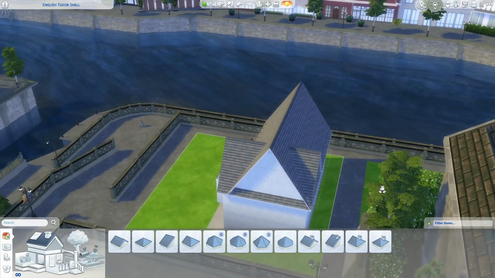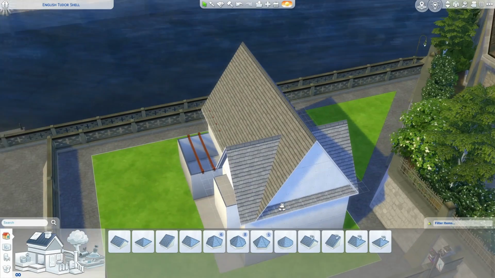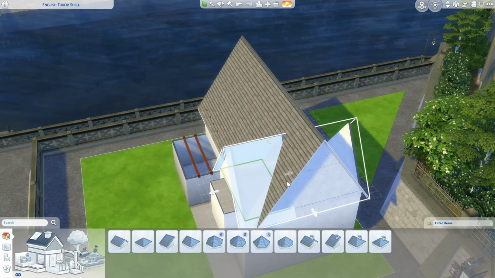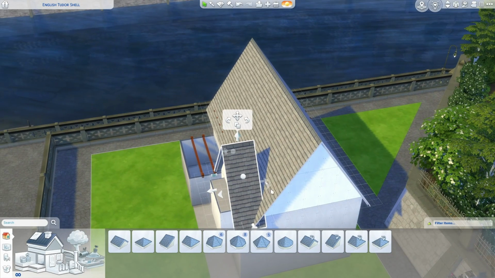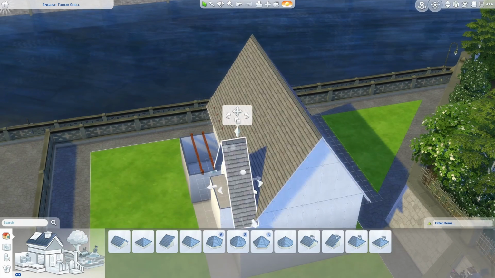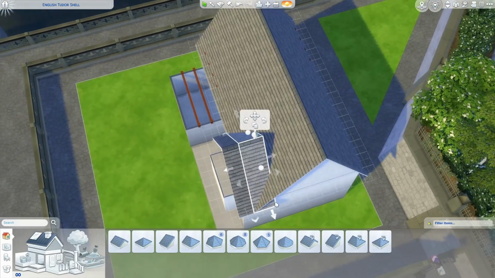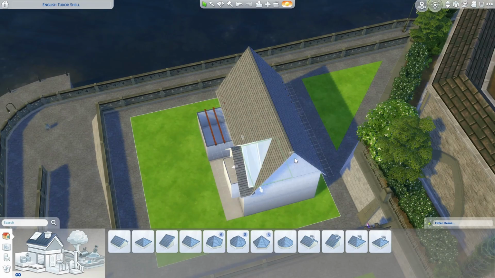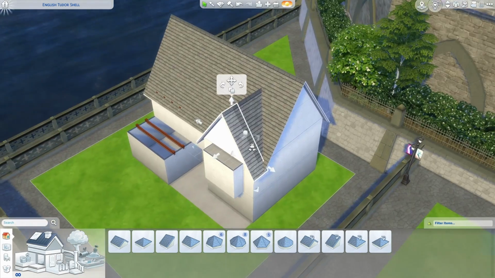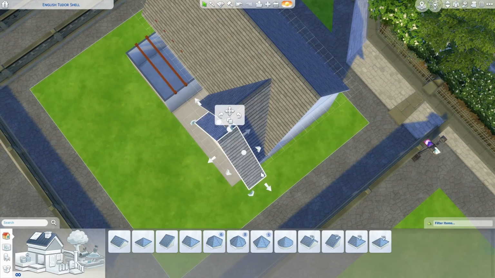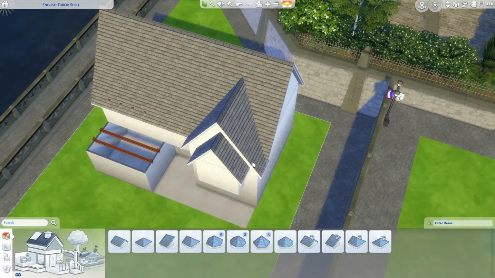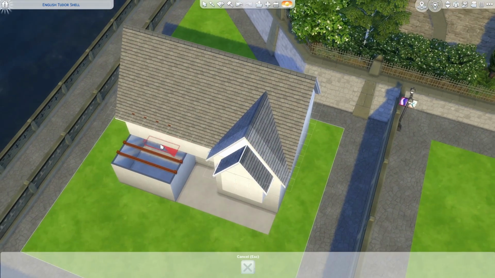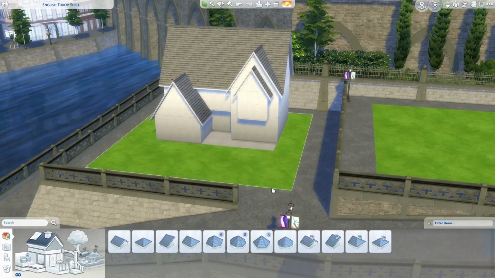Now if you like this look, you can totally leave it, but if you prefer to have more of a clean side, bring this all the way down to one tile wide, and then hold Shift to bring in just this one eave. You can then copy and place the same roof piece, and you're just going to get rid of these eaves instead, and then pull it into your roof to line up. Now you can use this roof piece to copy and place here on our little window segment, and copy and place over here, and this is how you should be looking.